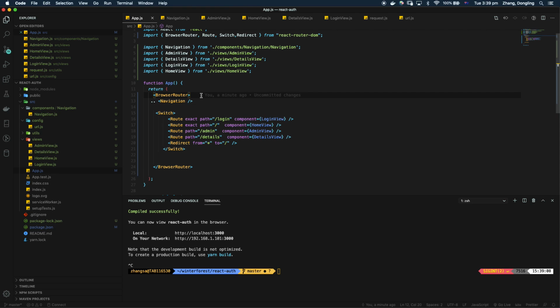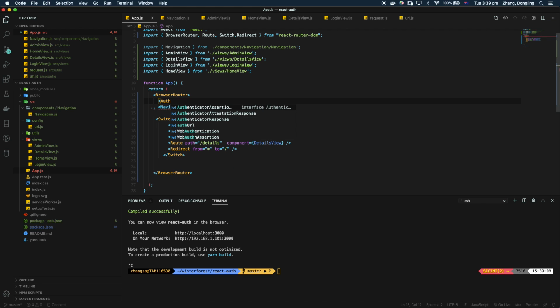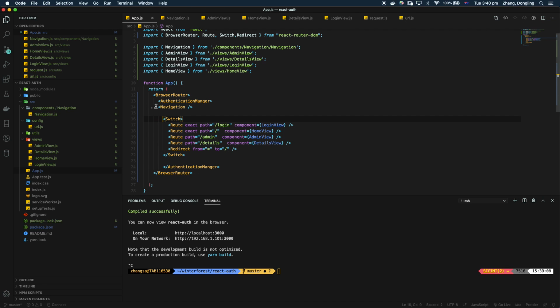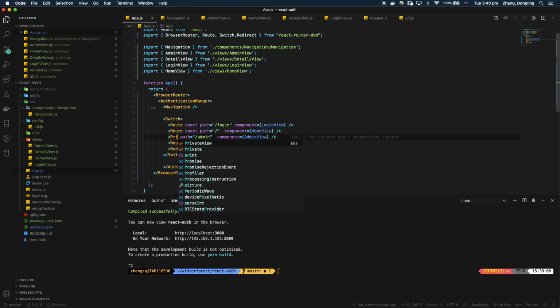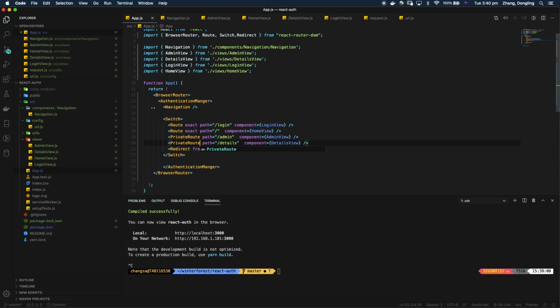So I'm going to wrap this one. I'm going to build authentication management and encapsulate all of them, and I'm going to change this. You see, this is supposed to protect, so I'm going to have my private route here, and this private route needs to have a permission. So the person needs to have admin permission, because a person could have a bunch of permissions. What kind of permission could see this one? This one just uses admin permission. So only a person with admin permission can see this one.